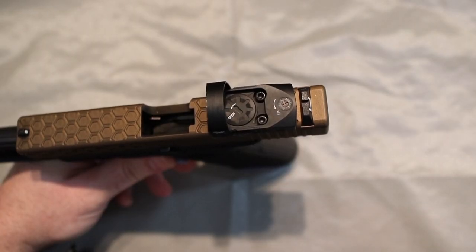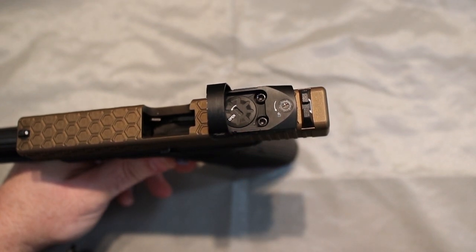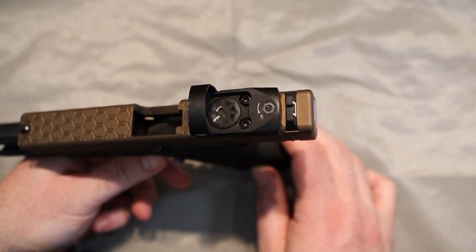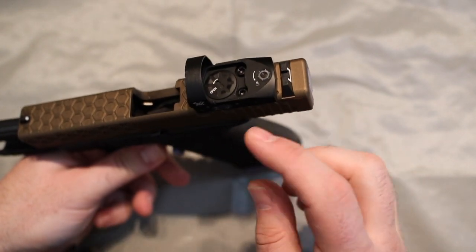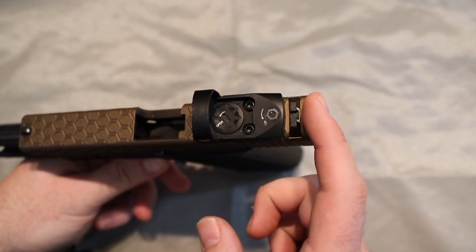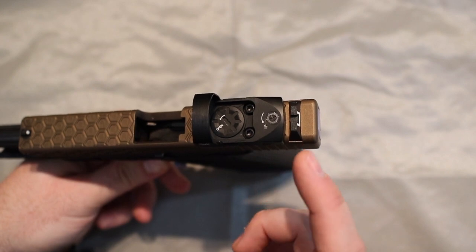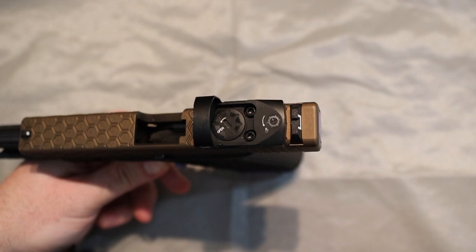One of the other right off the bat things: the battery is located on top. Trijicon, Leupold, those ones, they are not located on top. You have to remove the entire red dot from the slide in order to replace the battery, and that was one of the reasons why I decided to go with this. The fact that I can change that battery without having to unscrew everything and re-torque it down to spec. I can Loctite these, torque them to spec, and then I never have to remove this red dot again. And that was kind of a selling point for me because I didn't want to have to deal with that if I was going to be using it for competition.